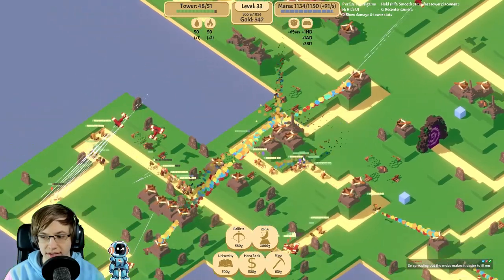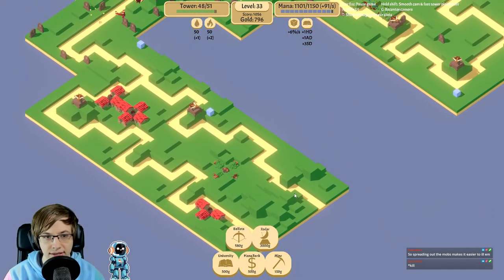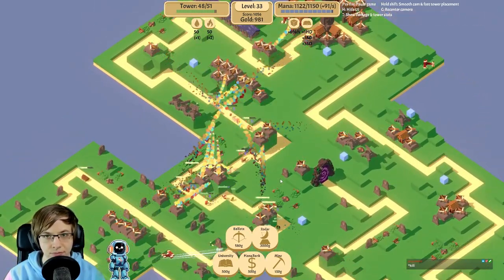Try to increase the pass of different raids because you're single target for your tower, so spreading out the mobs makes them easier to kill. Oh, yeah, I guess that makes sense. I don't really have any towers over here. Probably should. That'd probably be a pretty good thing to do, quite honestly.